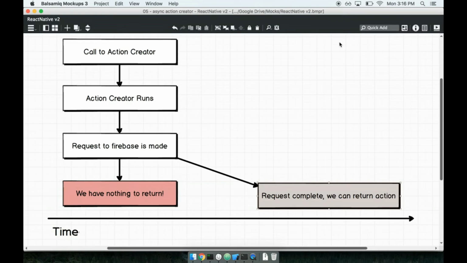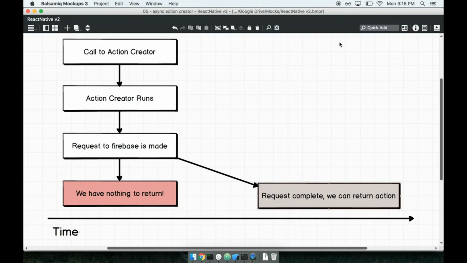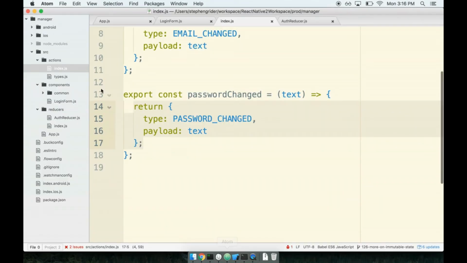So when we have action creators that make AJAX requests, things behave a little bit differently, and our existing pattern of call the action creator, return an action starts to break down. Because when we make an AJAX request, we don't immediately have anything to return from this function. And remember, in JavaScript, there is no such thing as sleep or wait or anything like that. When this action creator runs, it's going to execute the code inside of it and then immediately return. And there is nothing you can do to stop that. So there's no fancy way that we can somehow say, oh, make AJAX requests right up here, but don't return anything just yet. Just give me a minute to figure out what this value should be.